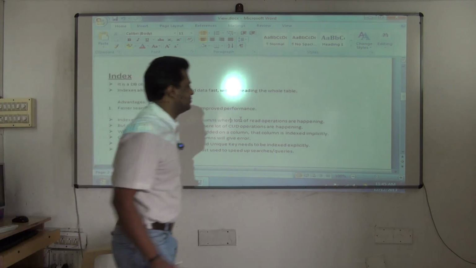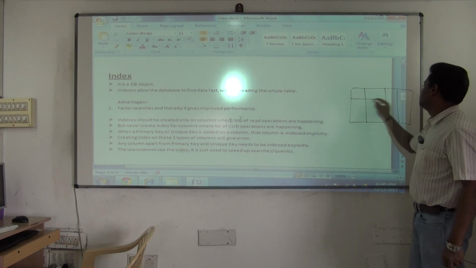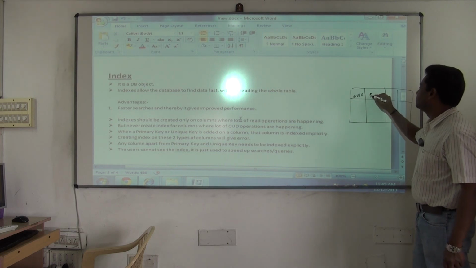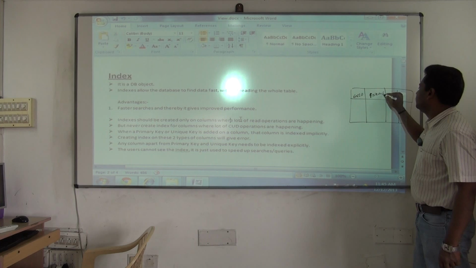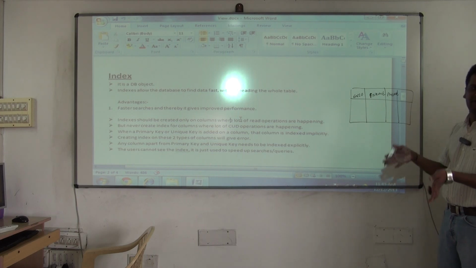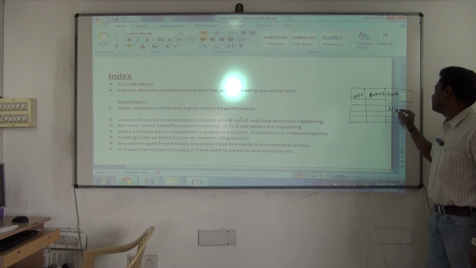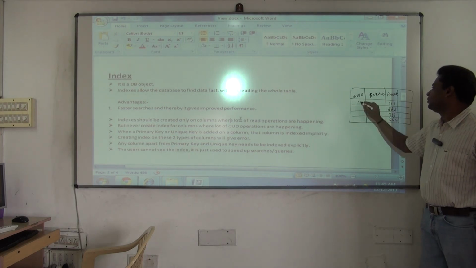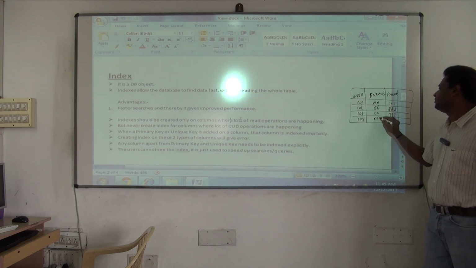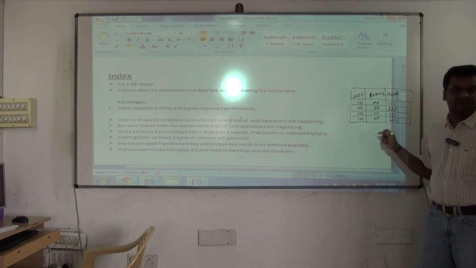Means you'll be having many columns now. You'll be having many types of columns here. You'll be having employee ID. Example, you might have employee name, first name. You might have phone. I'm just putting phone in the same table. No problem. If you want, you can keep it in the same table or a different table. But phone has been now kept in the same table. So 111, 222, 333, 444, 101, 102, 103, 104. First name A, second name B, third name C, like this. Some more columns might be there. So if you want, you can prepare an index on a particular column.